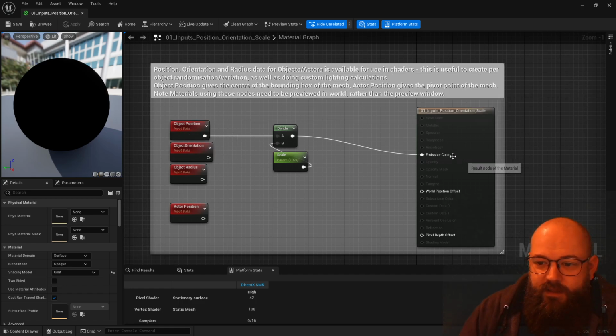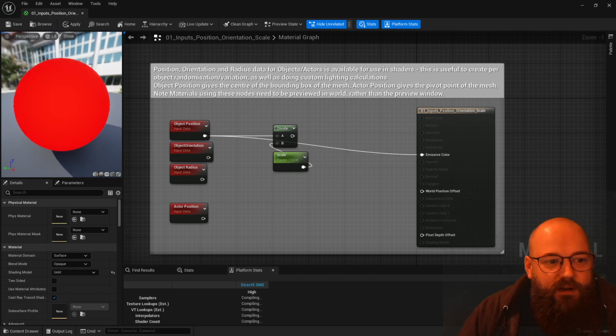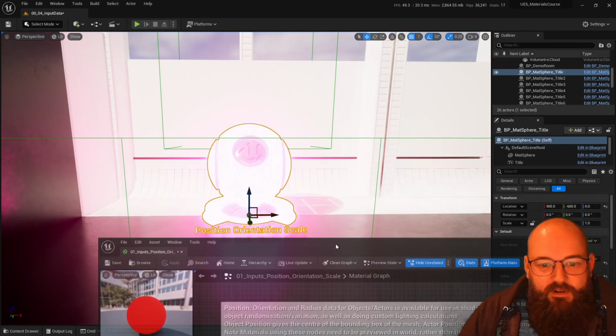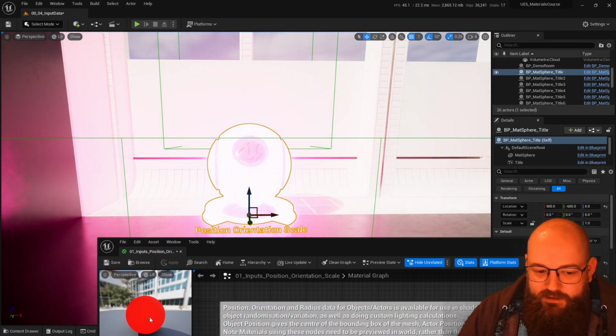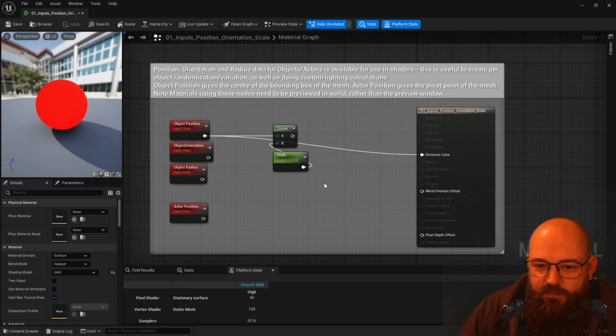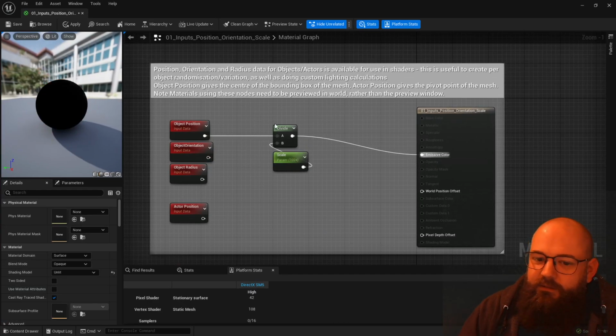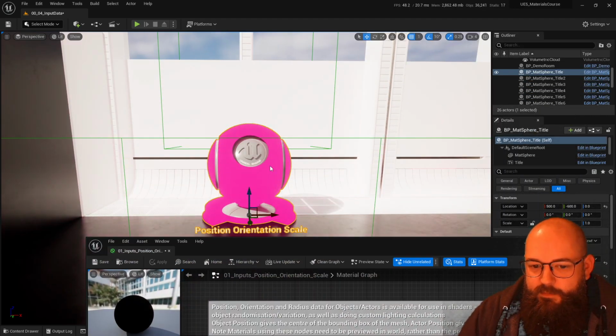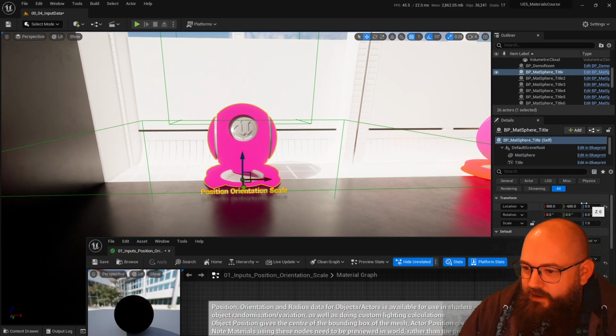So if we plug that into emissive, well, if we plug it in directly, we're going to get some very bright values. Again, this viewport is not so useful because it's quite different in world position. The world 0 and the object are very close here, but you can see here very bright, and so we want to divide by a very big number as well, and just scale that down. So here 1024.